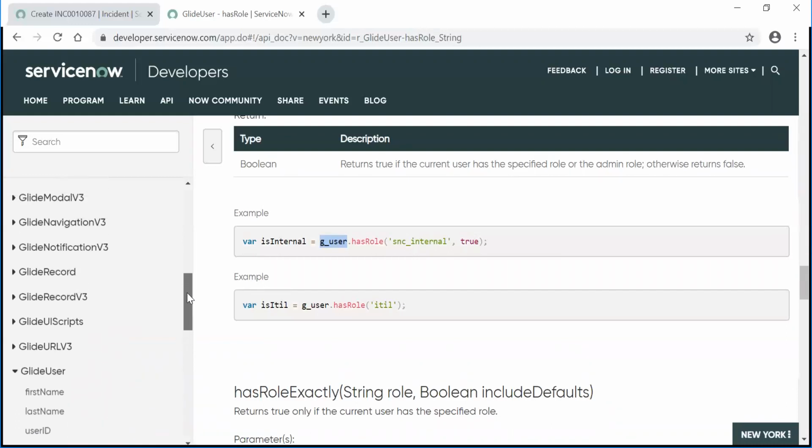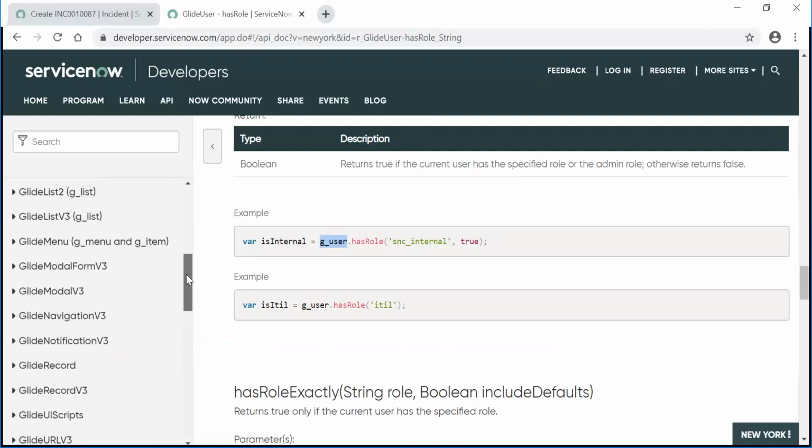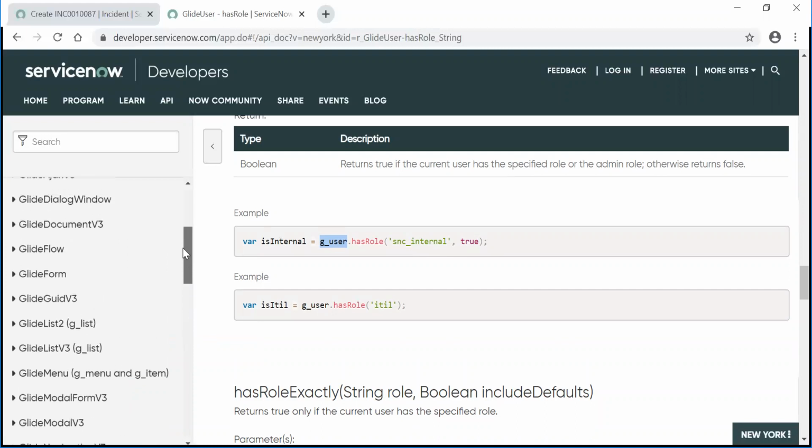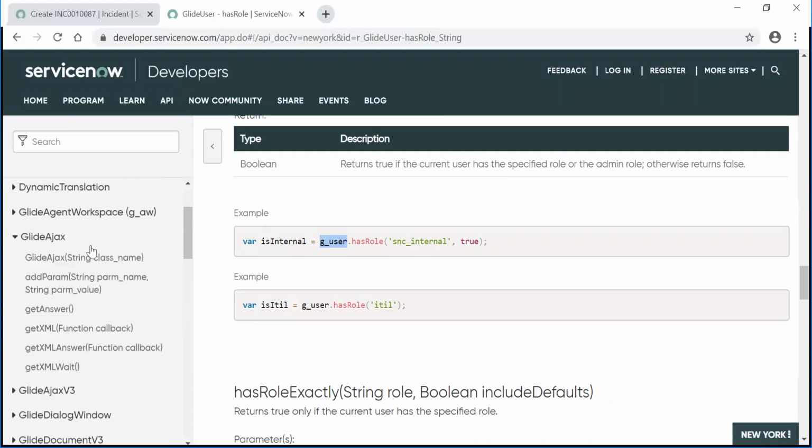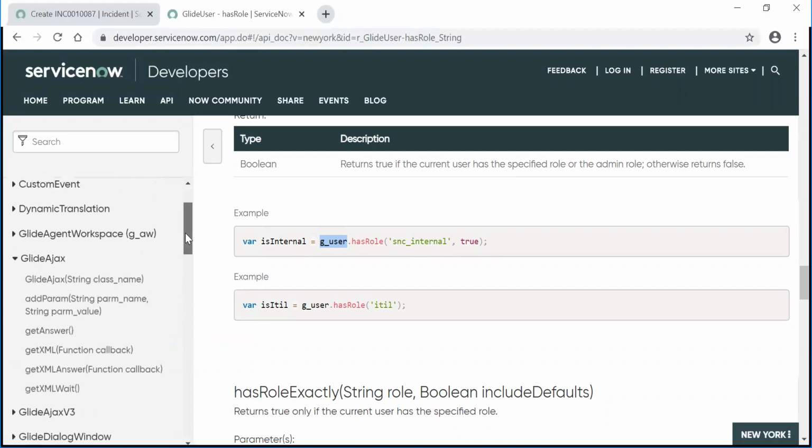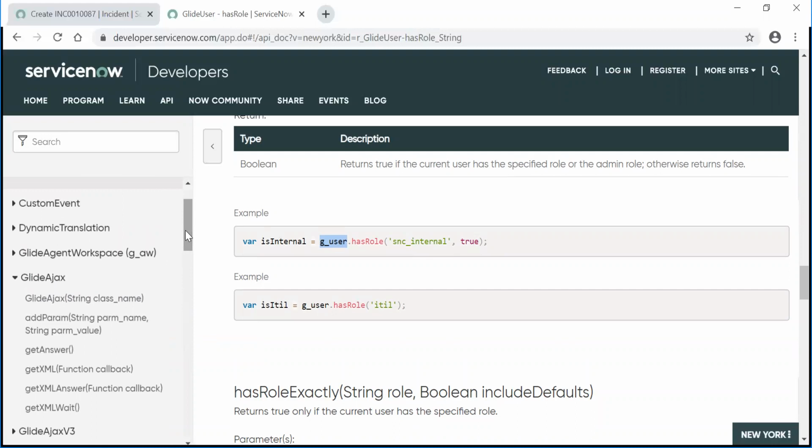There is one more class which we use on the client side, that is glide ajax. Till now we were talking about client and server separately, server side scripting and client side scripting.